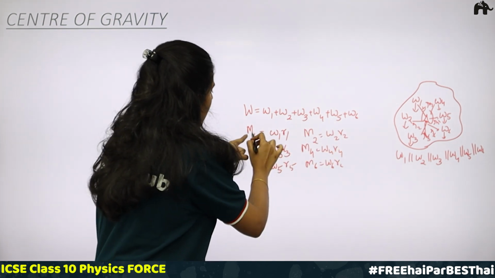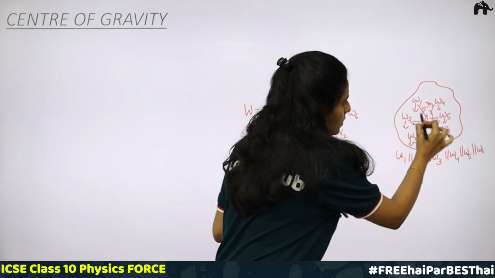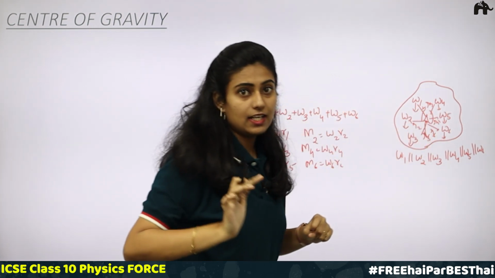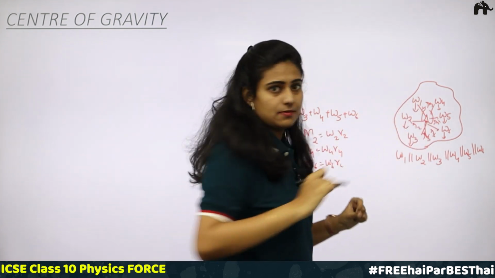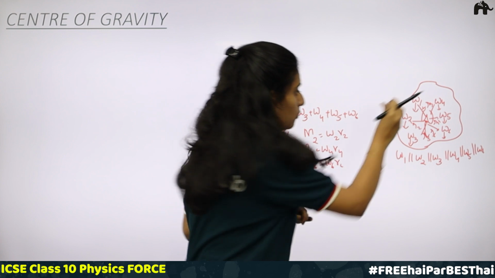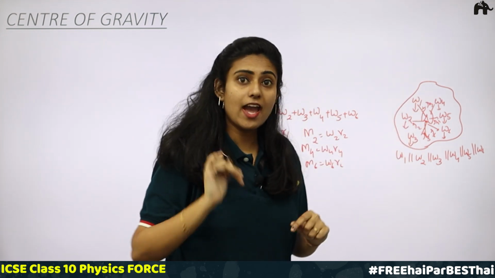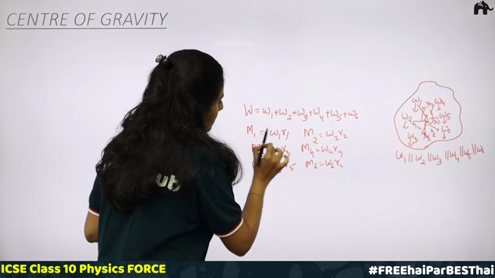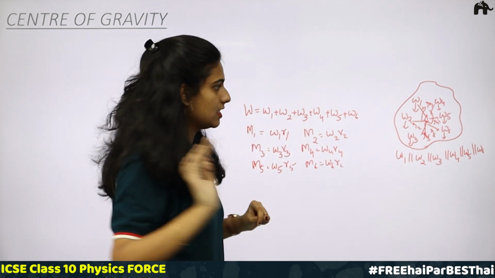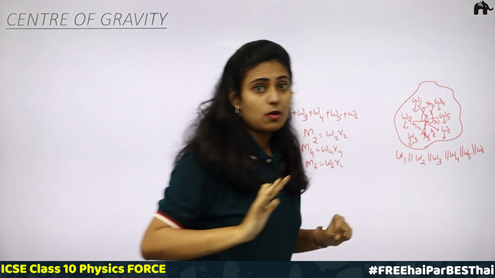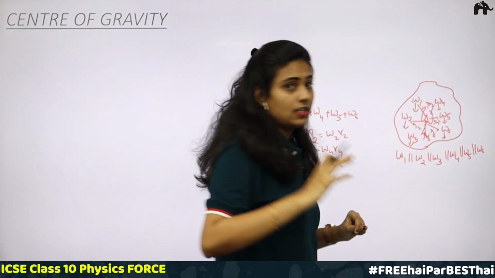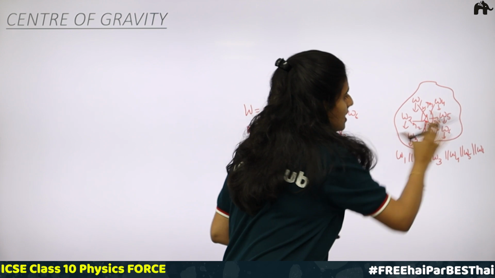Okay, now what happens when you take the algebraic sum of this? Here W1, here we have the point, which means this rotation when taken, it will be showing anti-clockwise. Here the moment is anti-clockwise moment. For W1, W2 and W3, we have anti-clockwise moment, which means M1, M2 and M3 will be taken positive. We know that anti-clockwise moment is always taken positive. What about W4, W5, W6? The moment due to these weights.